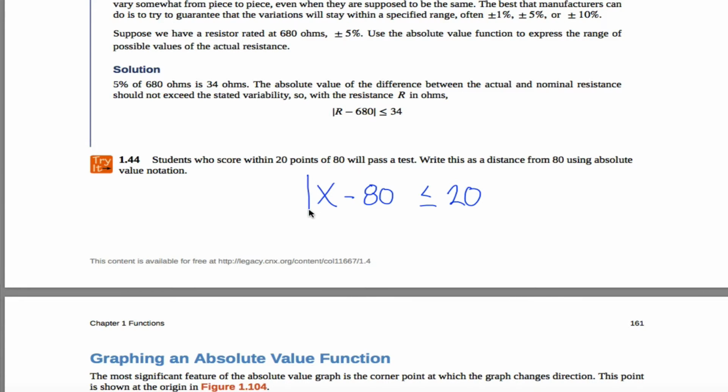And the reason why is we haven't put these absolute value symbols in here yet. So the key that you're using absolute value symbols is you see things like write this distance. I mean that and the fact that we're in the absolute value section. But with these absolute values in here, I think now everything will work out. The difference between the score and 80, except don't worry about whether or not it's negative or positive. Always make it positive. That has to be less than or equal to 20. I think this will satisfy that criteria.